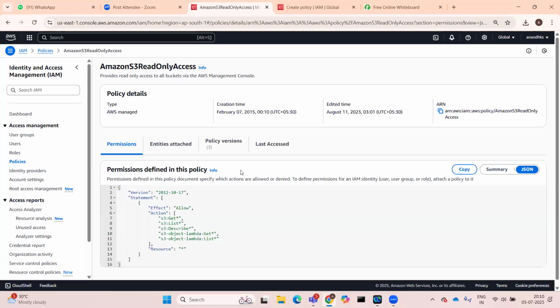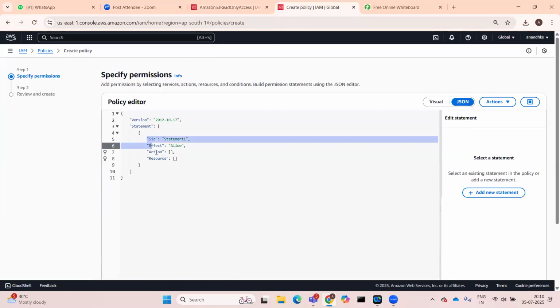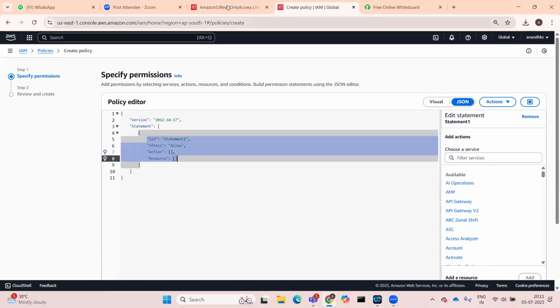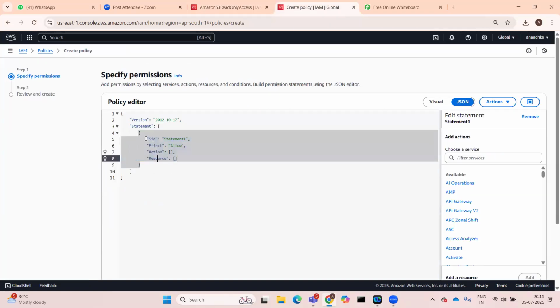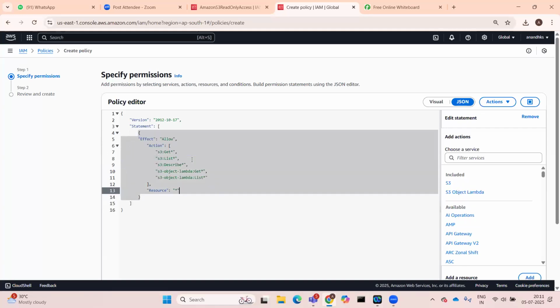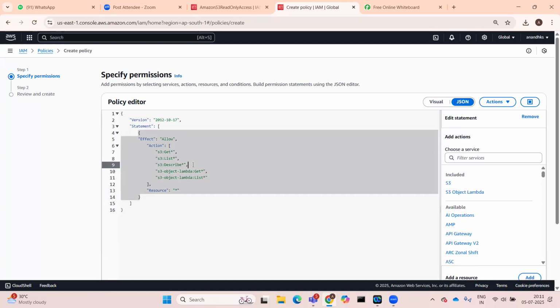Suppose you want the same policy, just copy this. Come here. Be careful where you are copying: the braces, don't copy. And I can add more also.